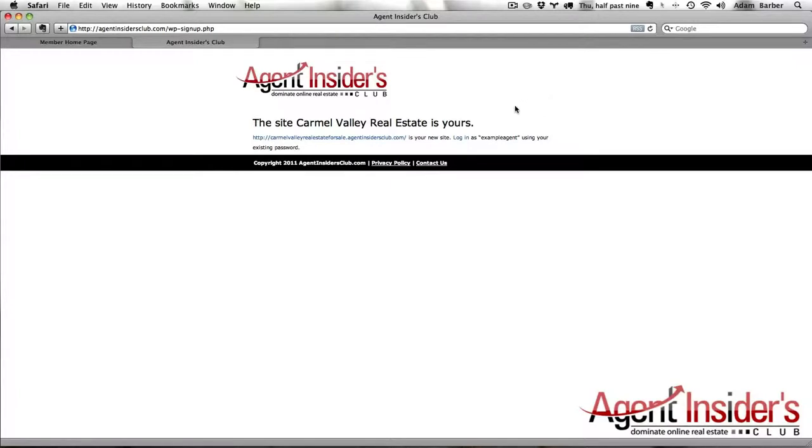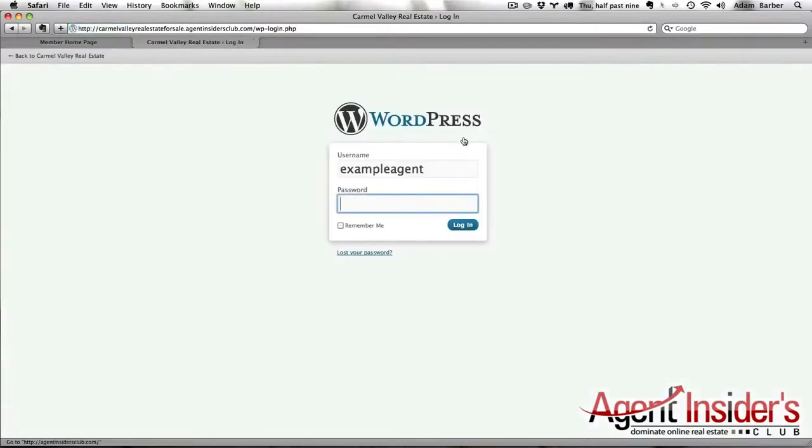To continue, you're going to want to log in using this button that's found right here. And what that's going to do is route you to a sign-in form right here that's going to get you to the back end of the system. Now I'm signing in as a sample agent so that I can demonstrate this for you. And the password that you want to use is the password that was emailed to you when you first signed up for Agent Insiders Club. Go ahead and use the same information that you typed in when you signed up and enter both of those fields right here.